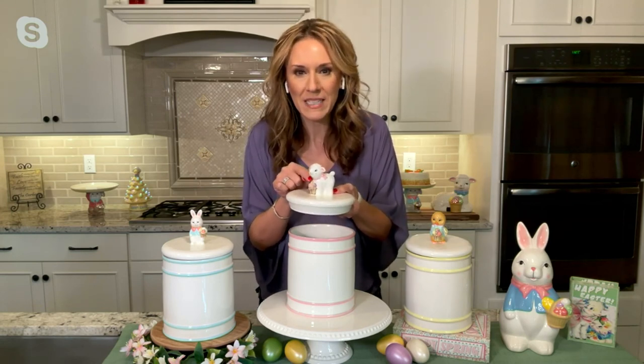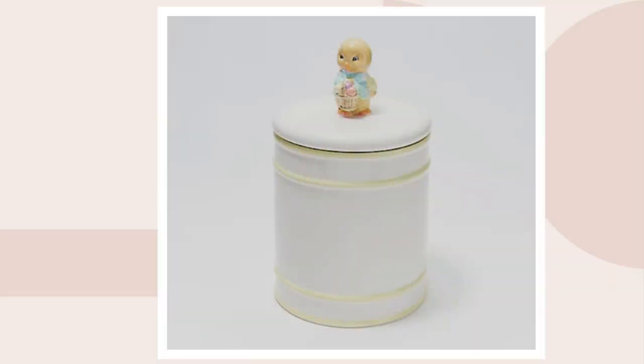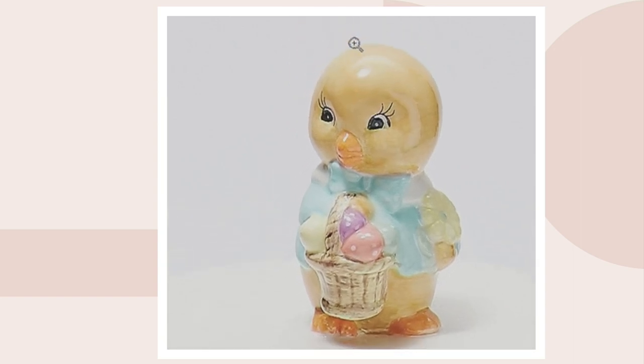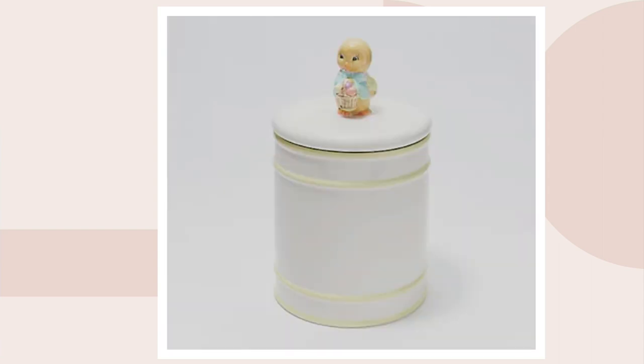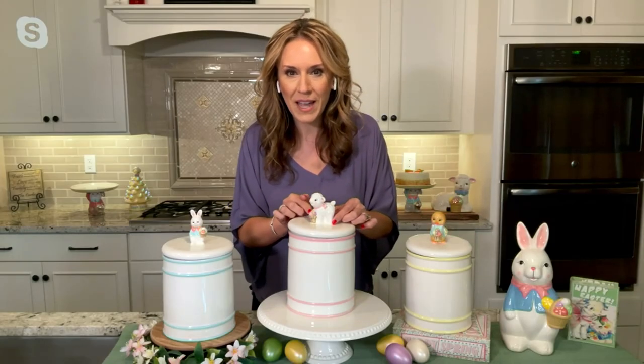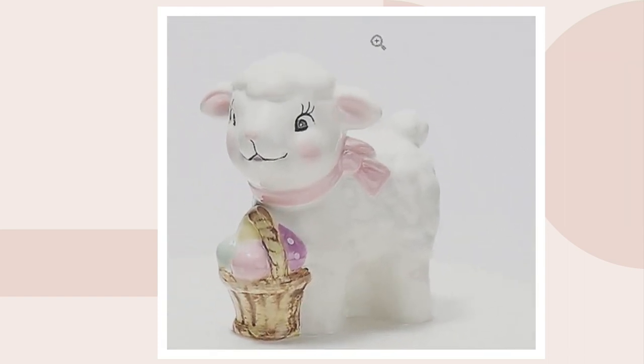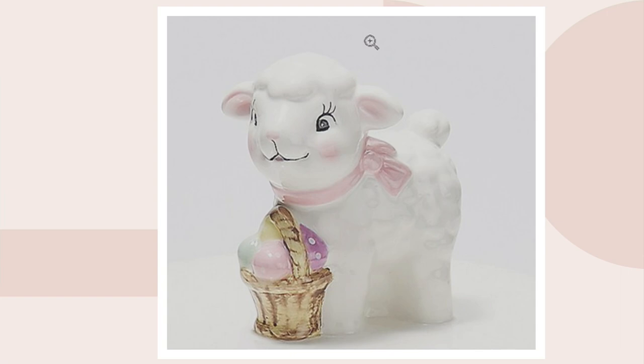It is all about that hand-painted detail that we know and love from the Mr. Christmas family. In this adorable Mr. Cottontail collection, the chick absolutely steals my heart with this adorable little blue jacket and bow tie, the face, and a little baldy head. They all have that cute little Easter basket — you can even see the weave detail in the basket with the little eggs. The lamb also has that sweet little basket with eggs, a pink bow tied around her neck with eyelashes, and that texture in the ceramic body of the lamb. It's that detail that we love from this heirloom quality collection.